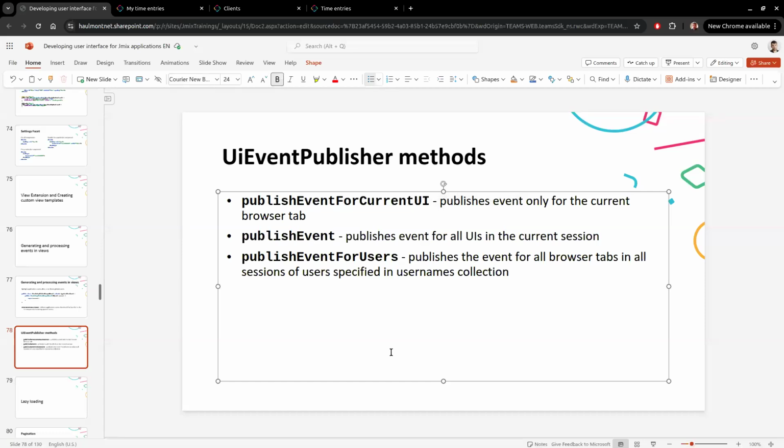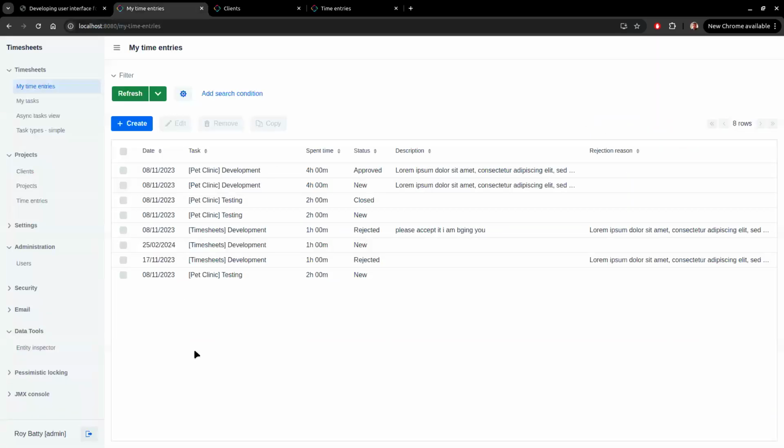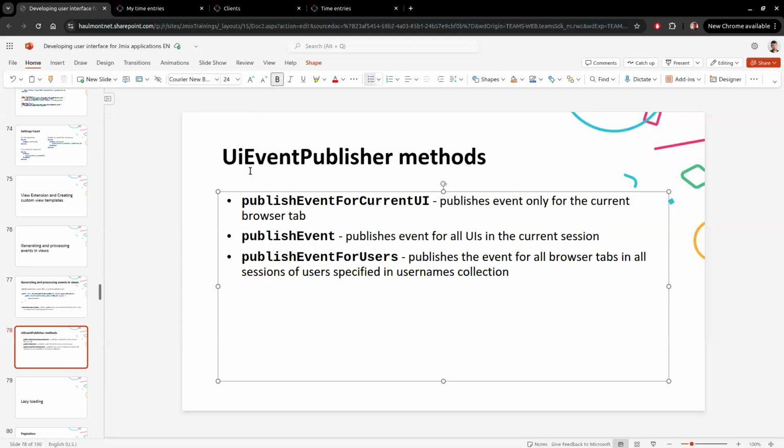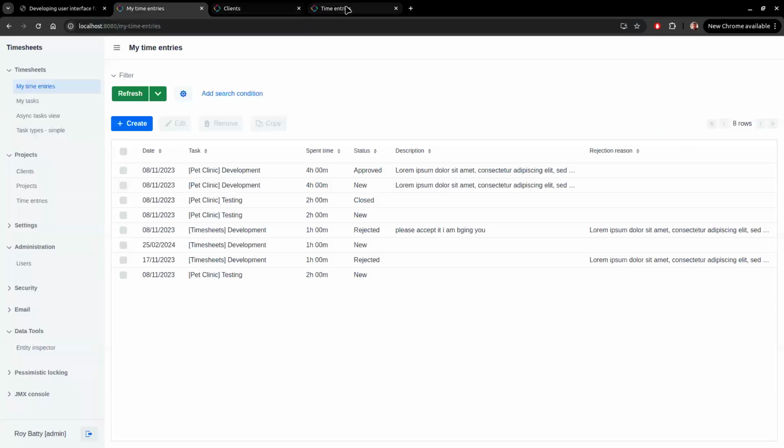Next, publishEvent publishes the event for all UIs in the current session, in the session of the current user. So the same button, but a different method call of the UI event publisher. All three tabs, all three UIs, are going to be able to interact with this one.